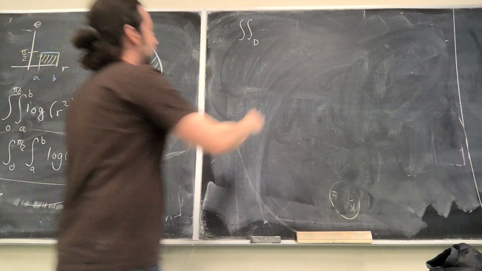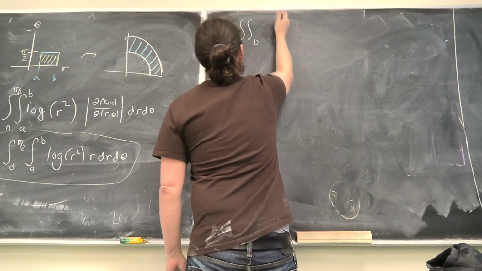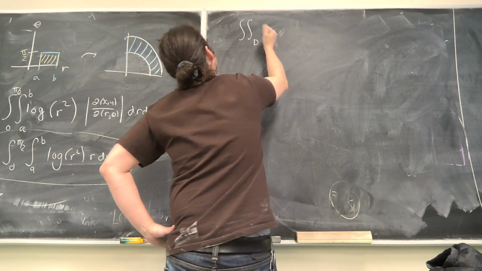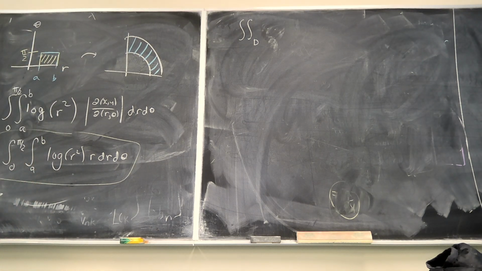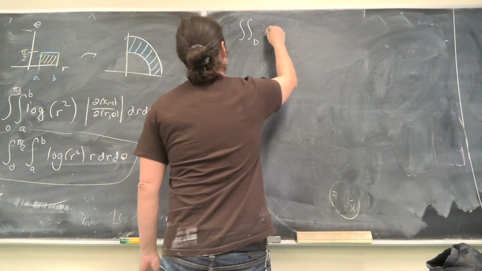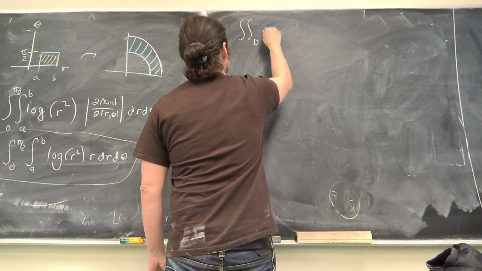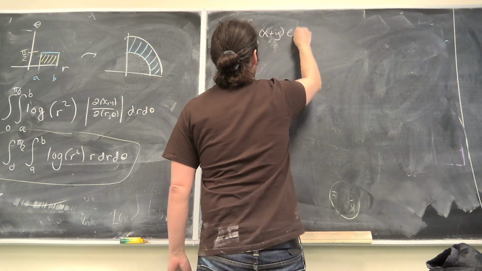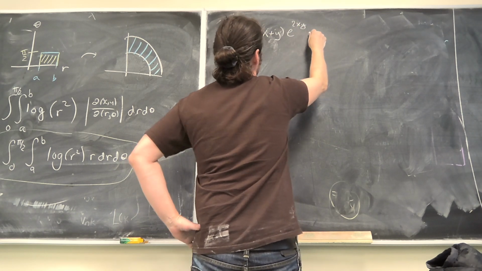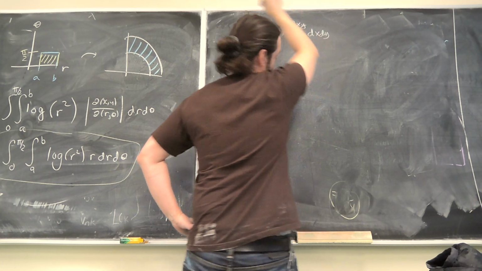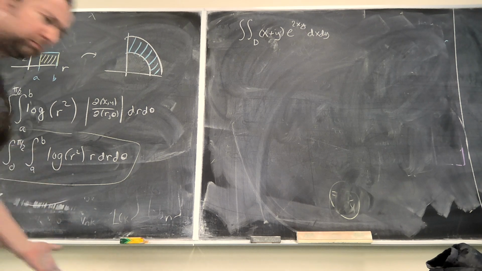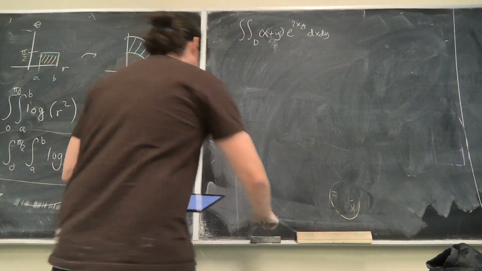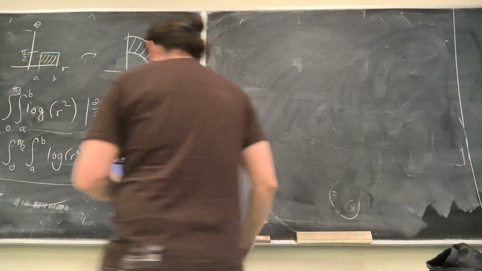Okay, this is a good one. All right, so we'll do. I'm recording this too. That's great. Excuse my language. Okay. Let's look at x plus y, and then let's put an e to the 2xy up here, and then we'll integrate that dx dy. And then let's suppose that we're integrating over, I don't really want this to work, and it's not going to. Okay, never mind. I should have just picked a homework problem.